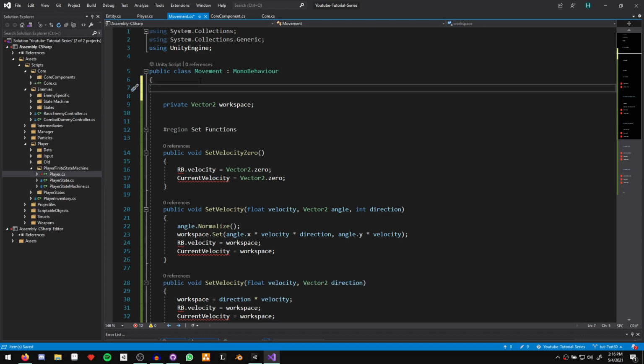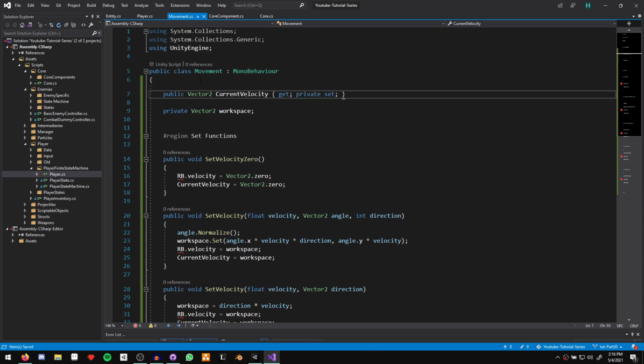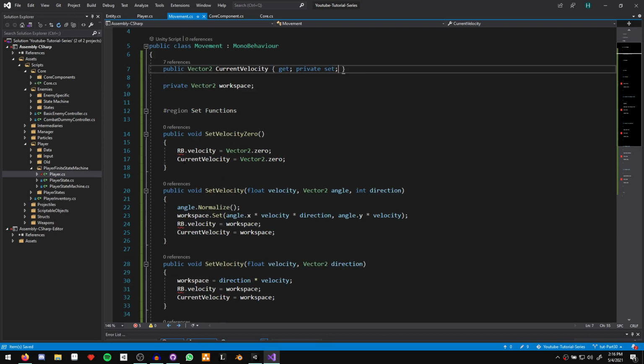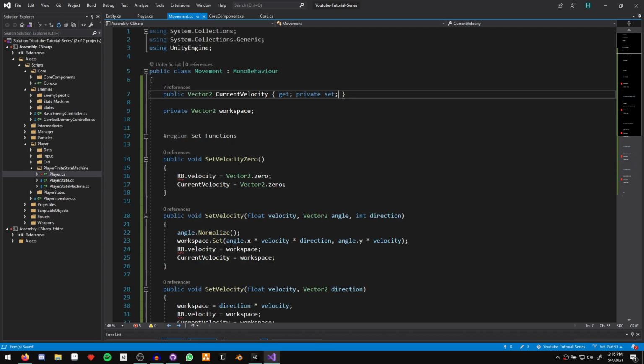Next, we have our current velocity. This one is going to have to be public, because we also want to be able to reference our current velocity through our movement script. So public vector2 called current velocity, like that. And don't forget to give it a public getter, but a private setter. Just like that. Now, finally, we have this rigid body component.